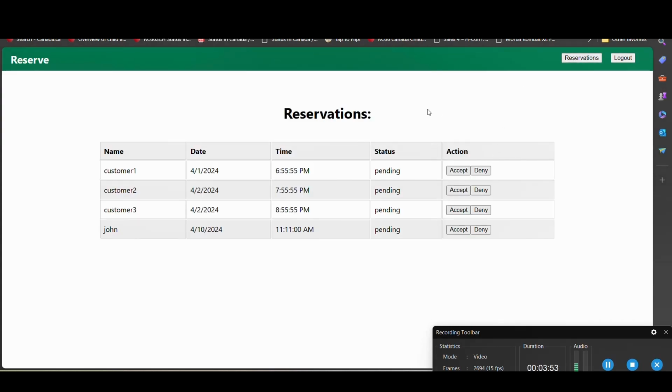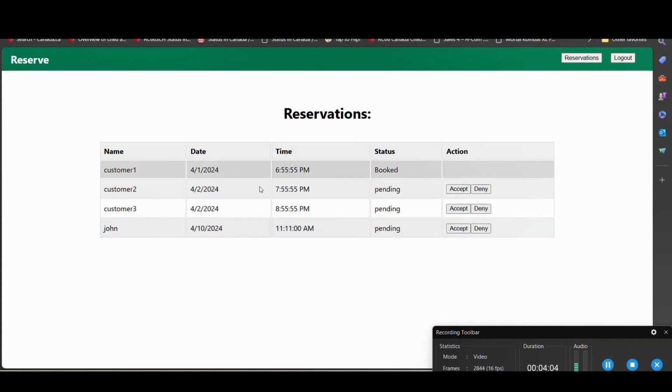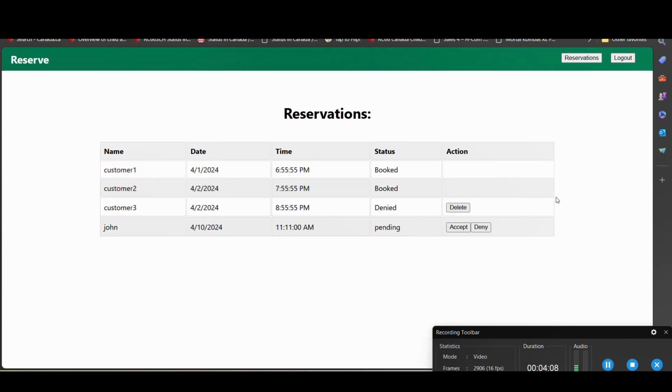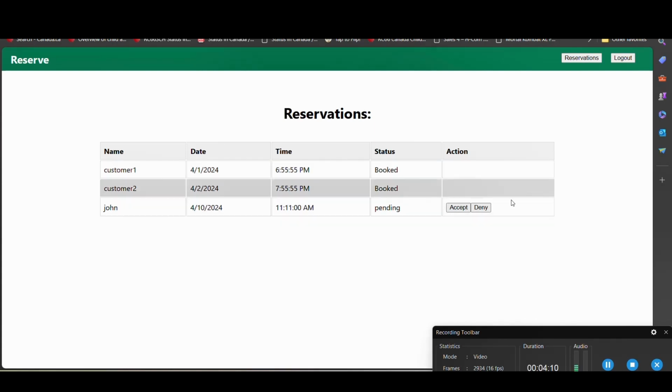Now we can see all the reservations we have in here on the staff side. We can manage our reservations, we can accept them, we can deny our reservation and delete it.